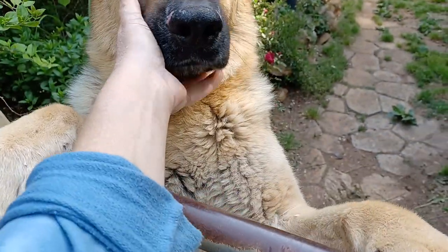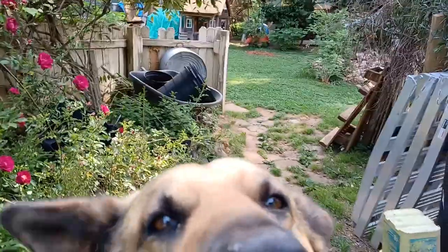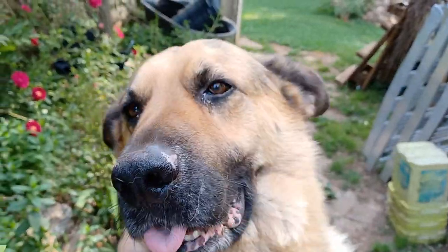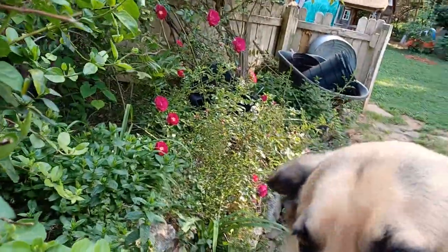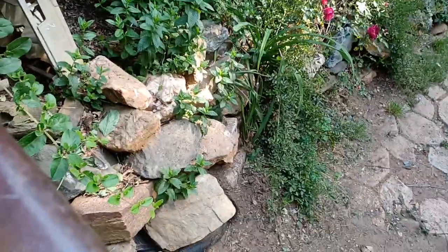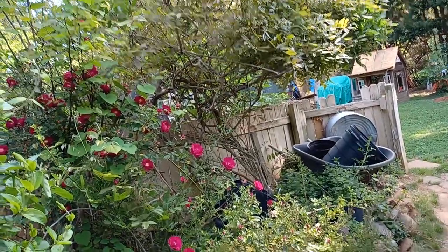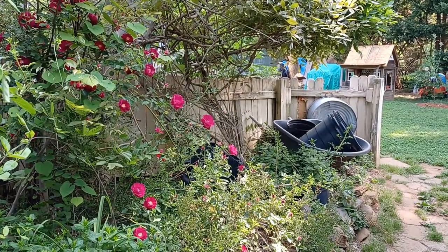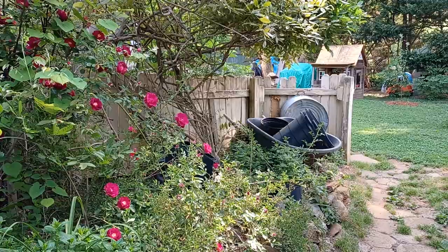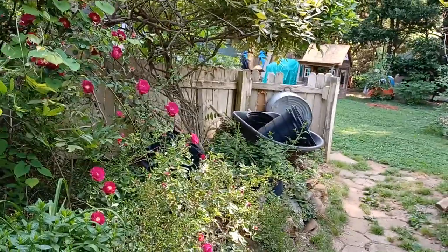Ollie's saying good morning — this is a good dog right here. He's guarding the gate, hears mom out in the front garden and doesn't know why he can't come out. But this little garden, I hope to get started on it — it'll probably be midsummer or late summer before I actually get started on it. It also has a stone border. It's got the roses and a wisteria, and there's things that need to be cut down. And that wheelbarrow with the black pots in it — I'm actually going to plant in that wheelbarrow. I'm just going to buy bags of potting soil and plant beautiful flowers in that, but that's a project for another day.